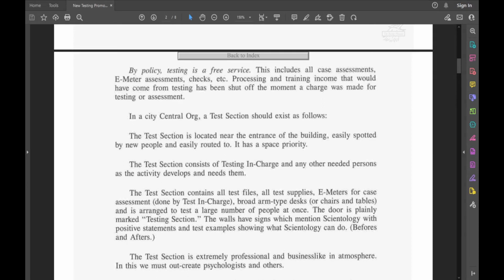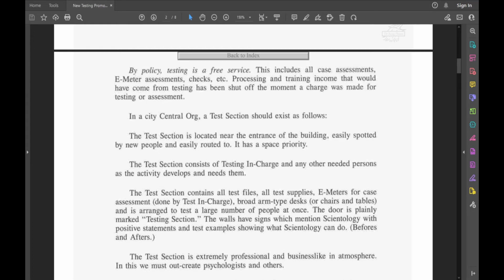Anyway. In a city central org, a test section should exist as follows. The test section is located near the entrance of the building, easily spotted by new people and easily routed to. It has a space priority. The test section consists of testing in charge, or IC, and any other needed persons as the activity develops and needs them.